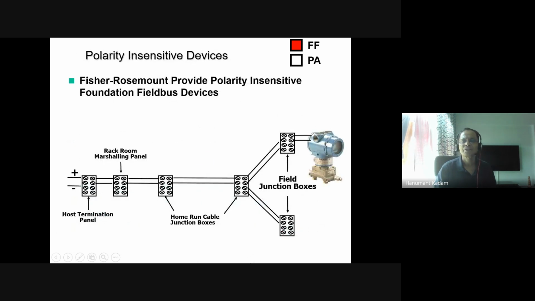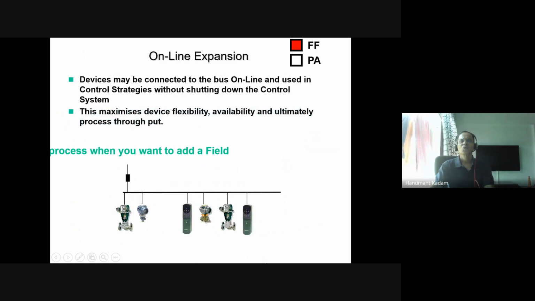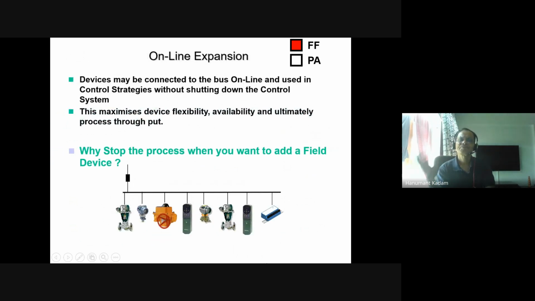Automatic address assignment: this enables the fast and safe commissioning of the fieldbus network. So you can see the host termination panel, rack room marshalling panel, home run cables here, wiring crossover, no problem. So you can see here online expansion, you can add the devices.